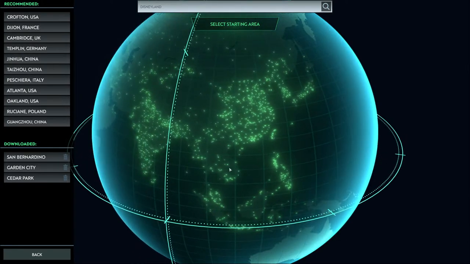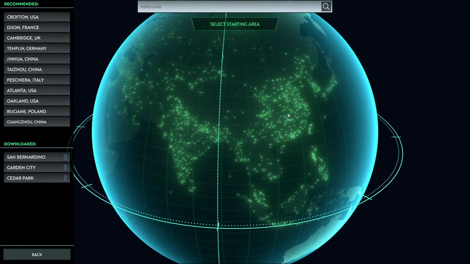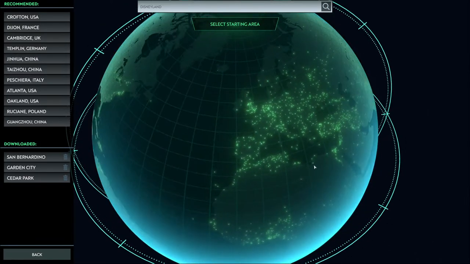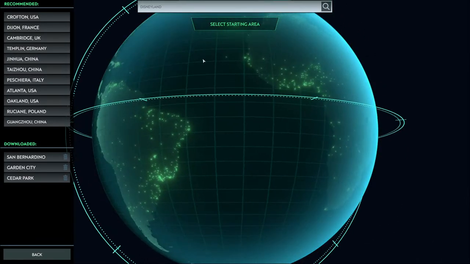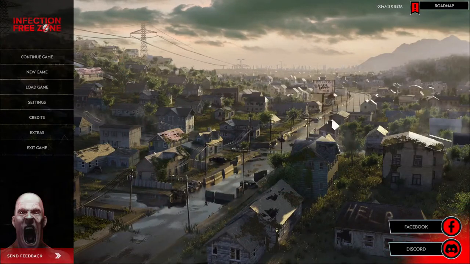So I mean, you could aim for some super mega populated area in India or China and see if you can survive that craziness. All sorts of possibilities. So that's cool. Really cool little feature, even with the limitations.